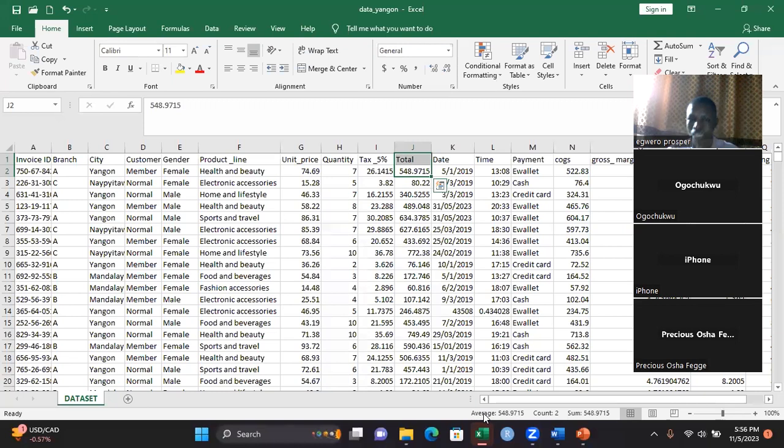When you are given data that you were not the one that created, you don't just rush into it and start analyzing. You are going to have issues analyzing it. That is the reason why it is necessary for you to study the data. That is step one as a data analyst. Step one, don't forget, I said you study the data, and that is what we have done for the last 2 to 3 minutes. What is the next stage?